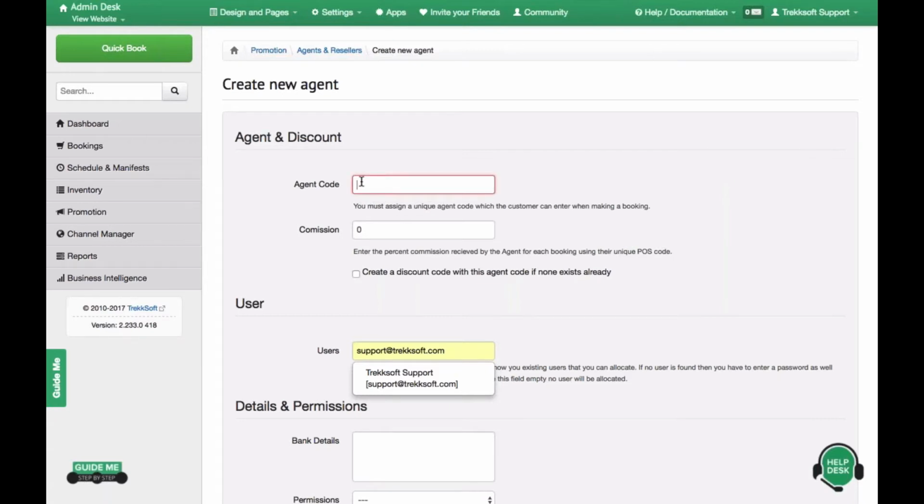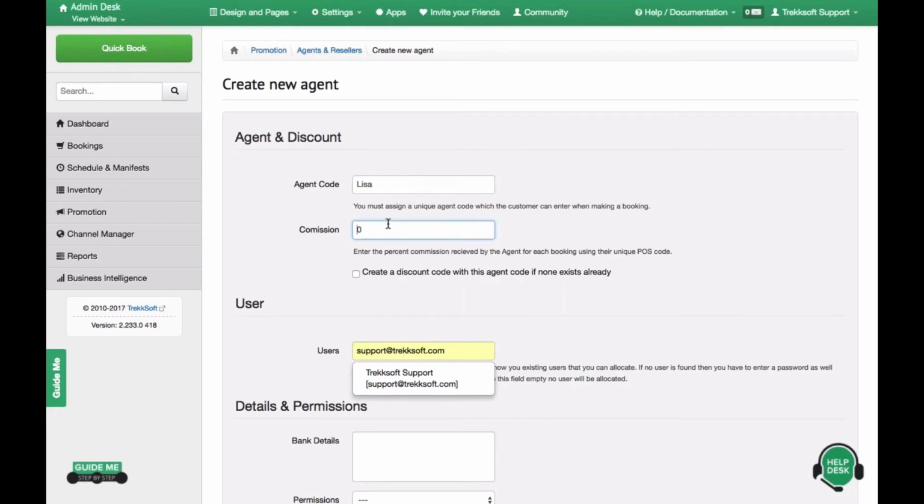In here, it can be something as straightforward as a name, or if they get, say, a 10% discount that is applied every time they put through a booking, they can say, for example, Lisa 10 or Lisa 5, whatever makes it easier for you to track. For myself, I'm going to keep it nice and simple. I'm just going to put in Lisa here.